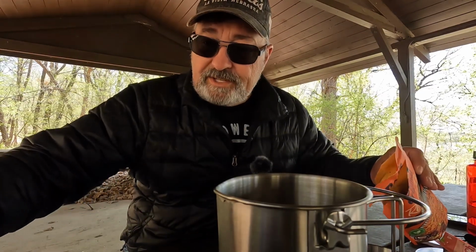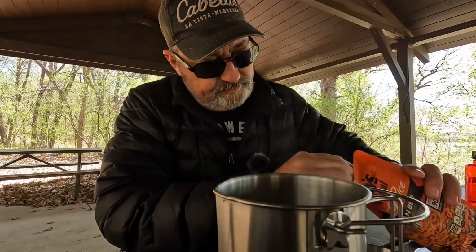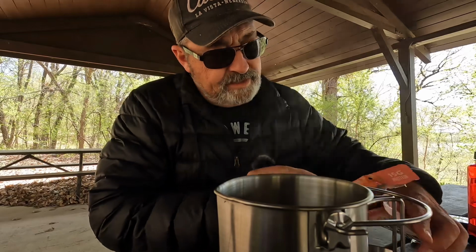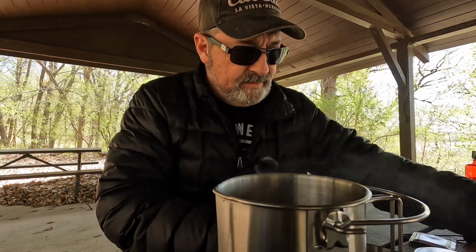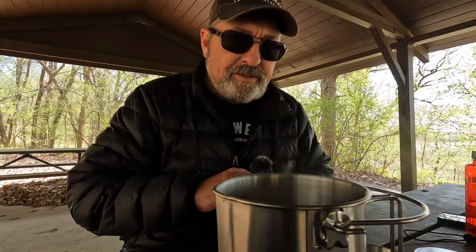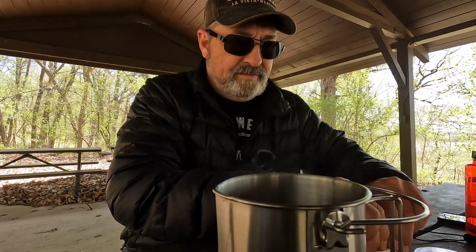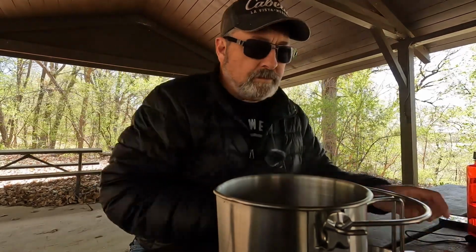Probably turn this thing off so you don't have to listen to the stove wasting fuel. Of course, the wind's kicking up too. Get the salmon in there. And then I'm going to top it off with my sauce. Don't worry, I'll show you what this looks like when I'm done here. I know this is a bad angle. Throw on the Japanese barbecue sauce. Don't want to waste any of this. Oh, that's good. It's really good.